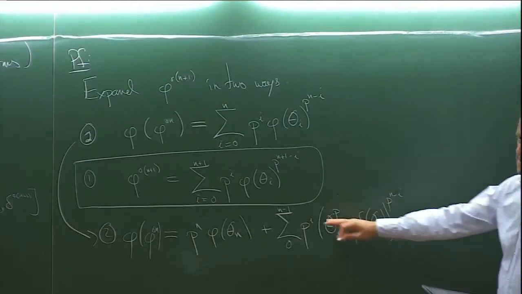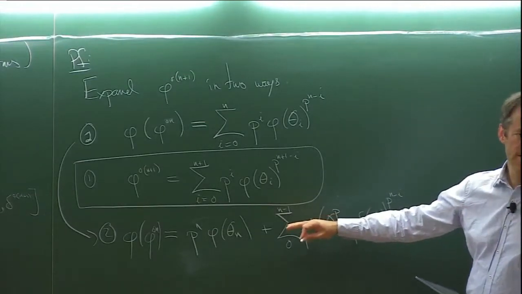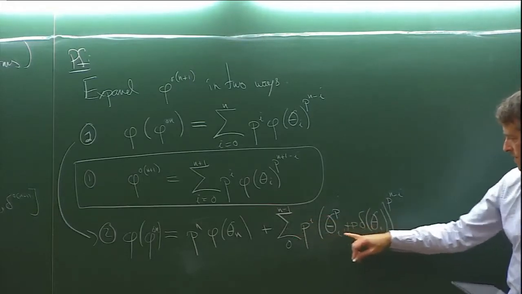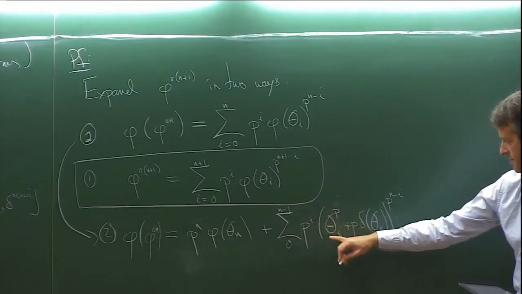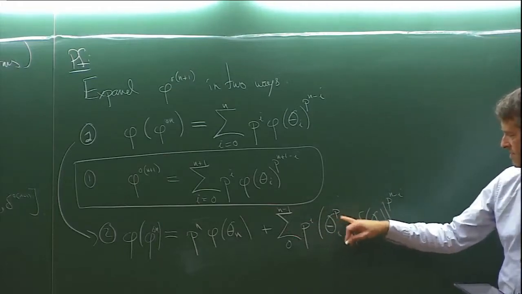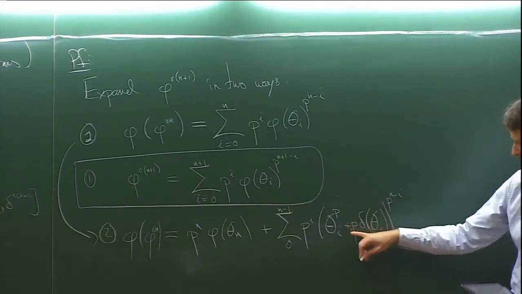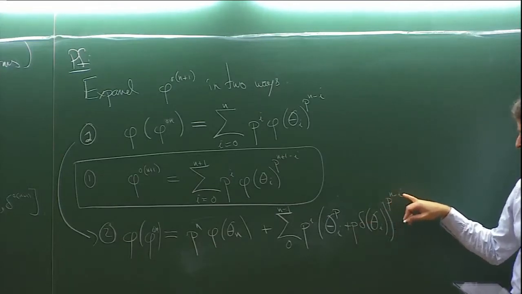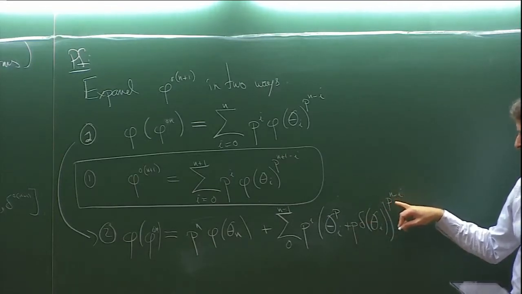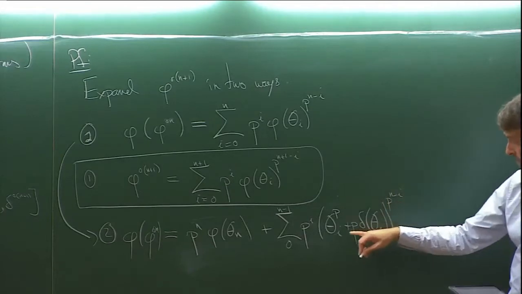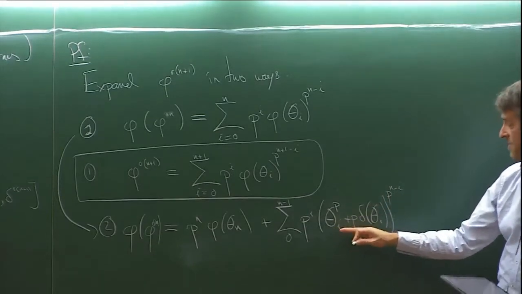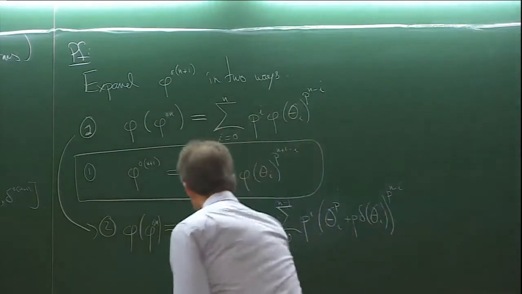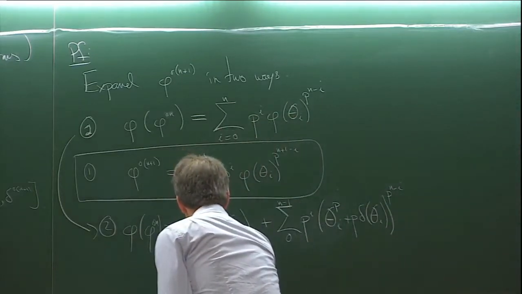And now we use these famous congruences. I think some people call them the Kummer congruences. So what's inside the brackets here and theta i to the p are congruent modulo p. So if you raise them to the power p to the n minus i, the pth powers will be congruent modulo p to the n minus i plus 1. I'll write down the answer and then you'll see what I mean.